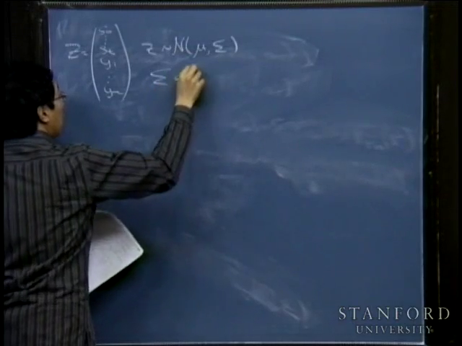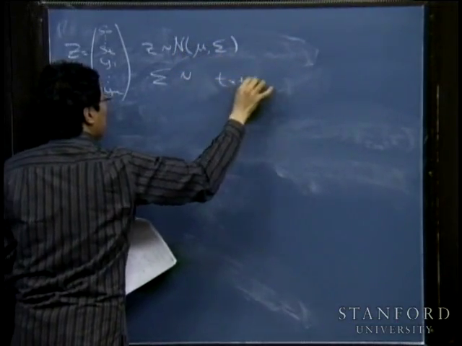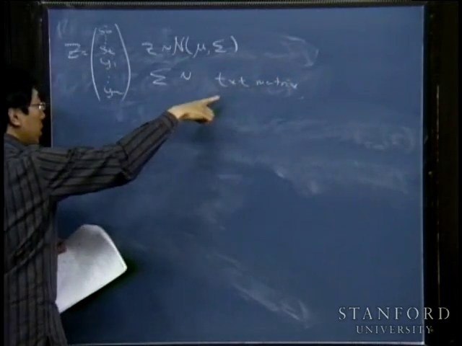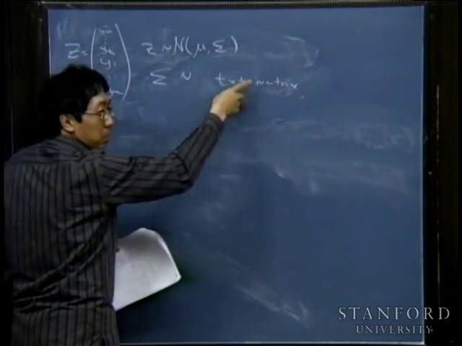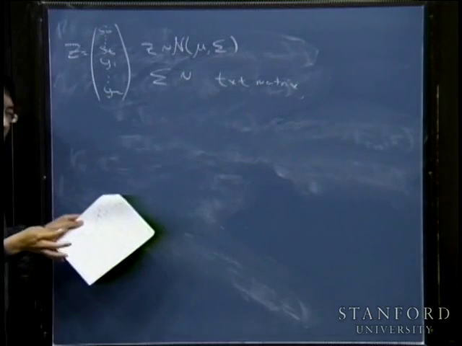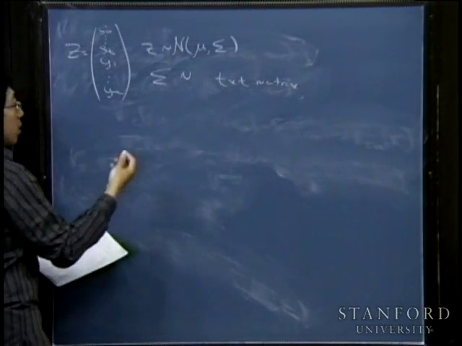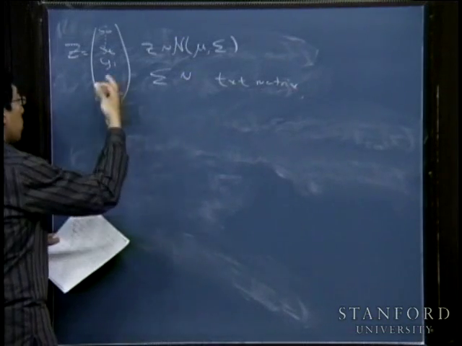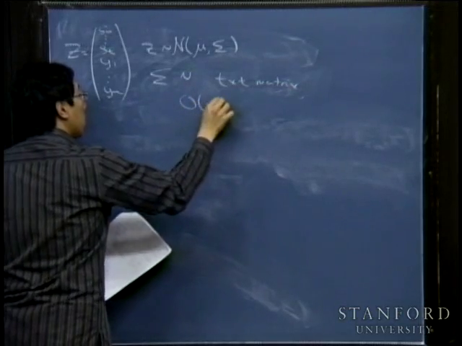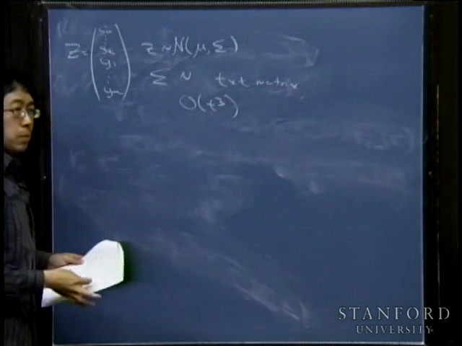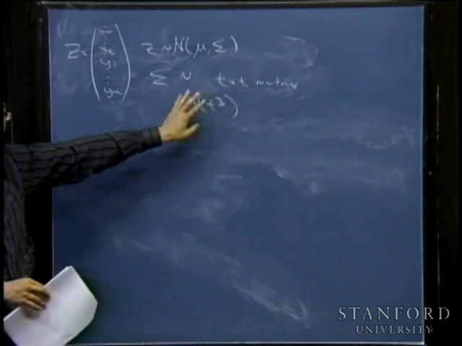Sigma will be roughly a T by T matrix. It's actually T times the number of state variables plus the number of observation variables. So this is a huge matrix, and as the number of time steps increases, sigma will become bigger and bigger. And so the conditional and marginalization operations require things like computing the inverse of sigma or subsets of sigma. So the naive way of doing this will cost on the order of T cubed computation, because inverting a T by T matrix costs on the order of T cubed, roughly.